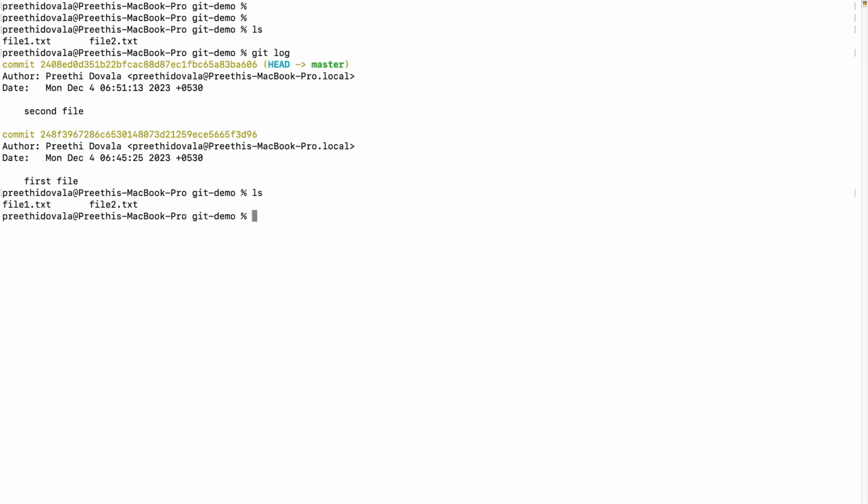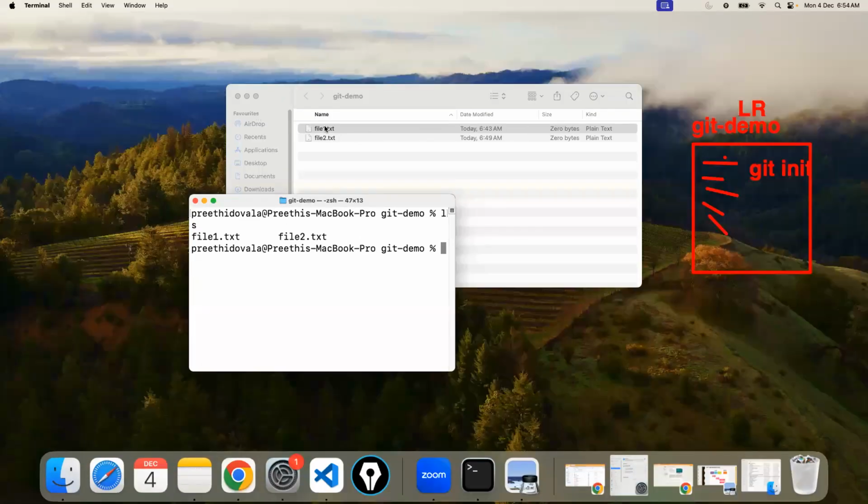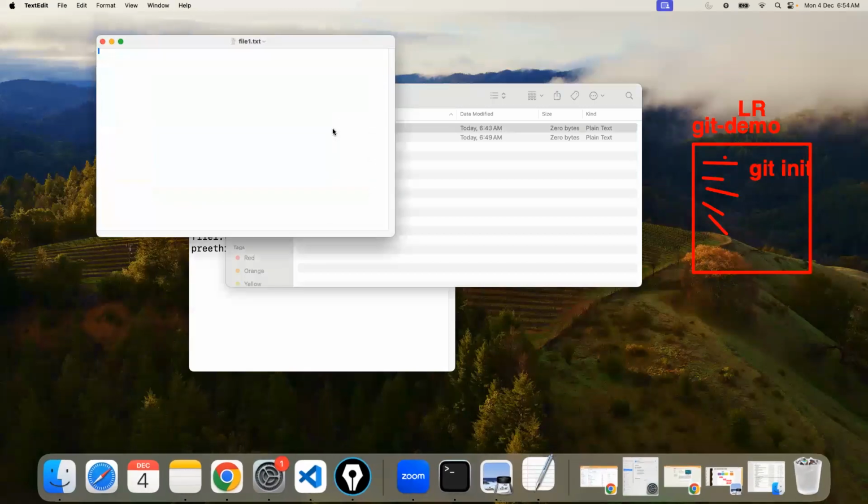So we were talking about new files. Till now we created new files, but it may not always be new files. You may have to modify an existing file, correct? So let us see modifying a file also, meaning how it works when you modify a file. Let's modify this file. You can go to your folder and open it. Modify it this way, let's say "hello". And I'm saving this.